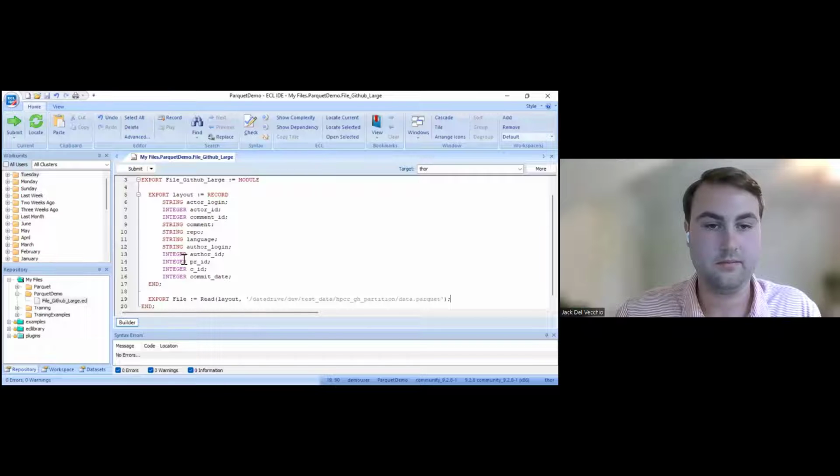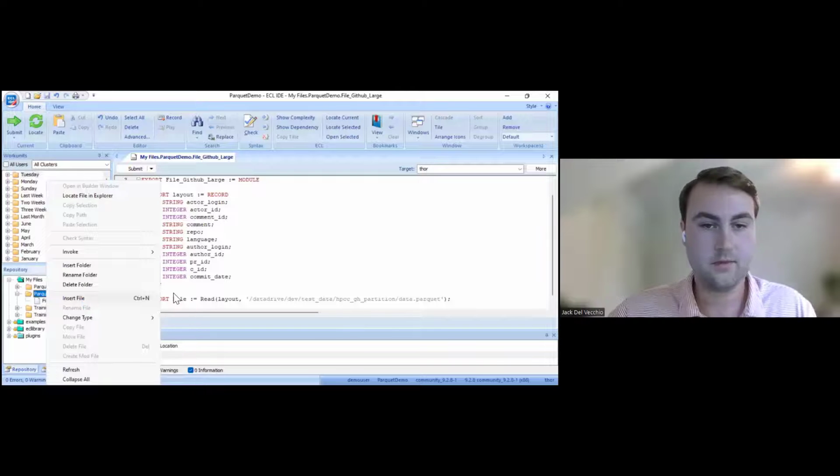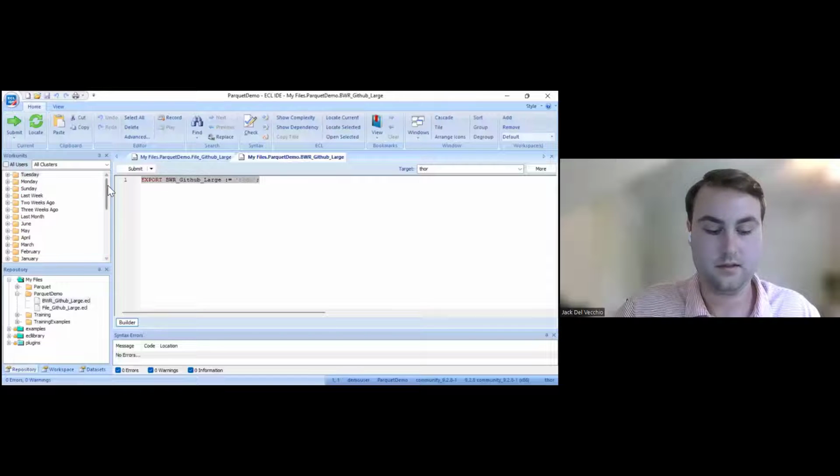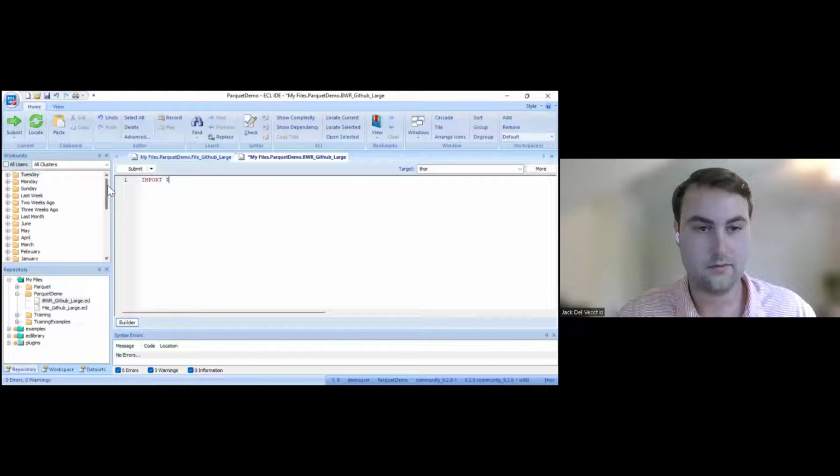But what we're going to do is create what's called a builder window runnable, and that's going to let us actually execute some code, and it's doing what's called an action. So let me create another file. We're going to name this builder window runnable GitHub. And now what we can do is take that definition that we created by importing dollar sign, which is all. So you can import all in the same directory that you're in. So we import that file we just created, and then we can get a reference to it.